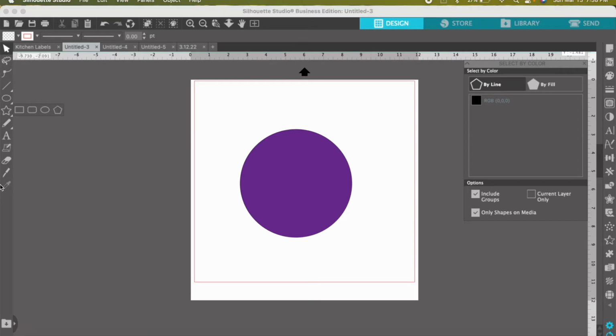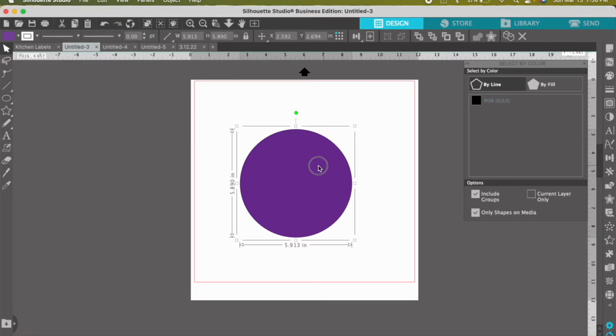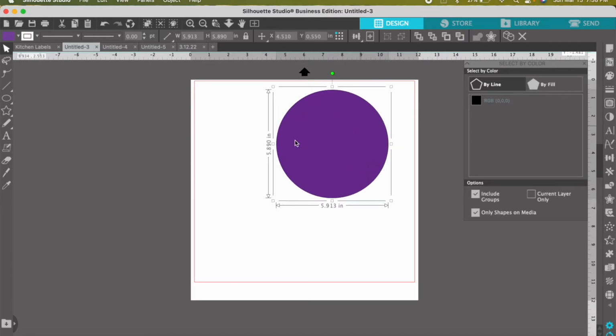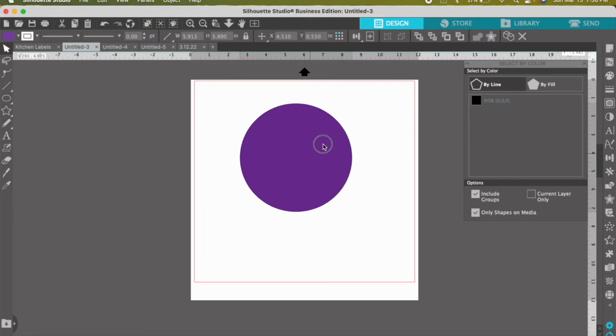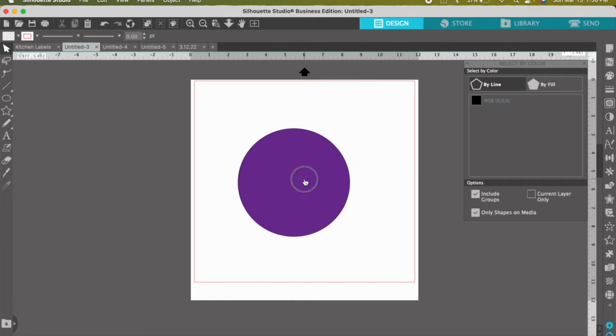Okay, so now let's go down the side right here. So this is obviously select. If you want to just select an object. Also, I always think of it as almost the reset button. So if I've been down in one of these tabs working on something, I know if I just click on that, it'll automatically take me back to my normal stuff. So I always call that the reset button.